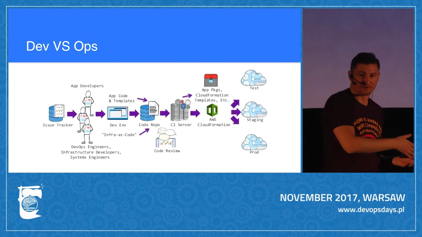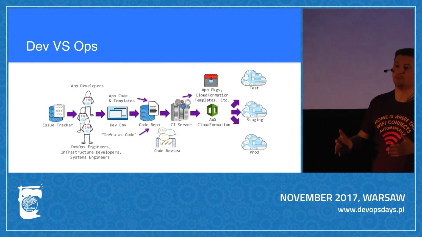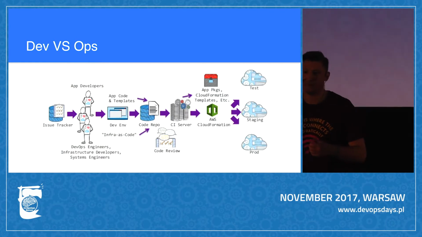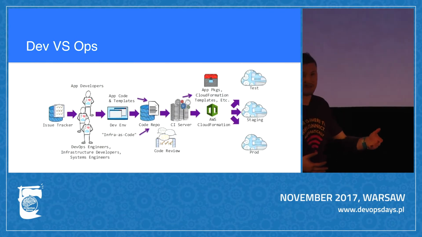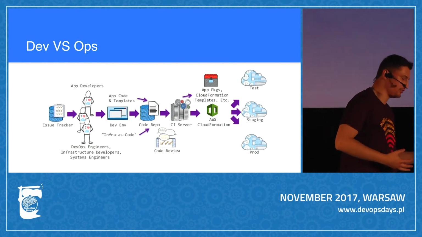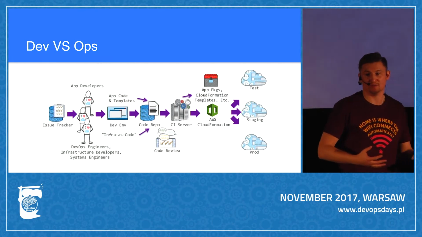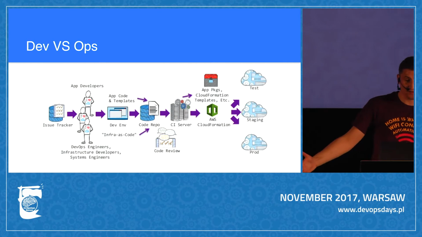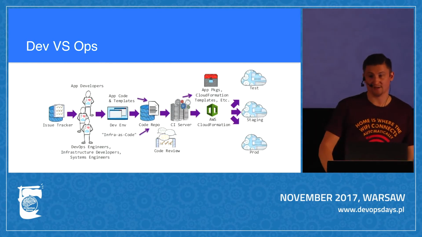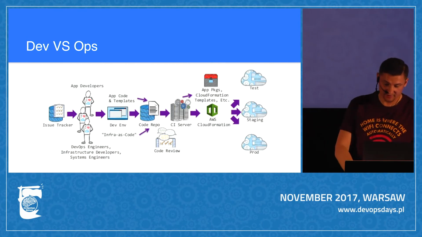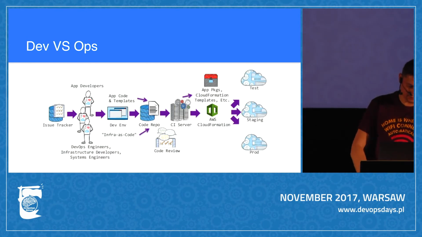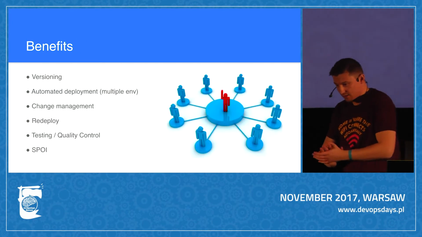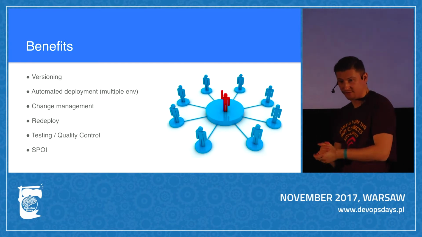Both of them have to prepare some code. The code has to be built and pushed to a repo. Previously it has to be reviewed, because no one wants to be the single person responsible for everything on production. Then everything is tested and pushed to different environments, either one by one, or with some testing after that. And that's it about infrastructure as code.